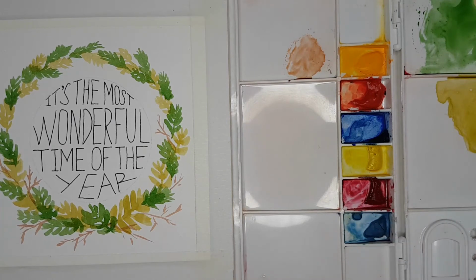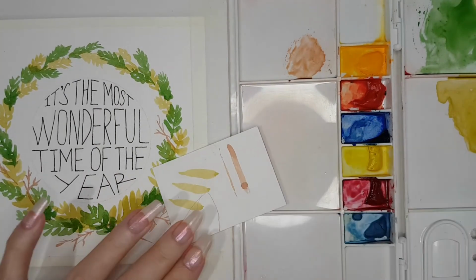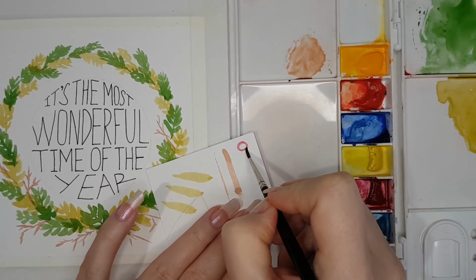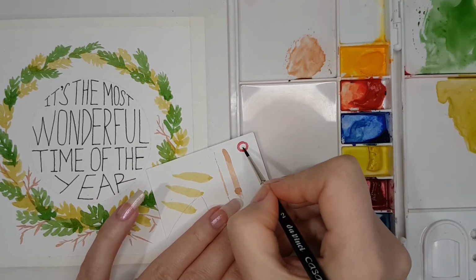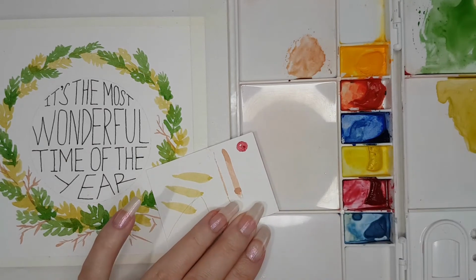And when I paint a berry, let's go back to a demonstration here. When I paint a berry, I do need to have it flat though. I don't want it to be perfectly round, and you're very rarely going to get a perfect circle anyway. But a good way to start is draw the outside, and then I like to leave an area of white just as like a little reflection on the berry.